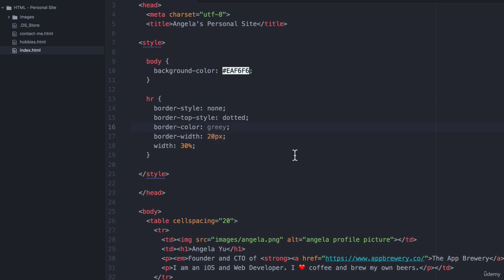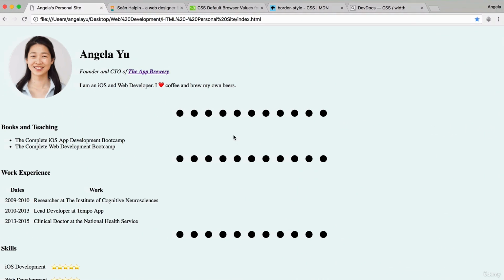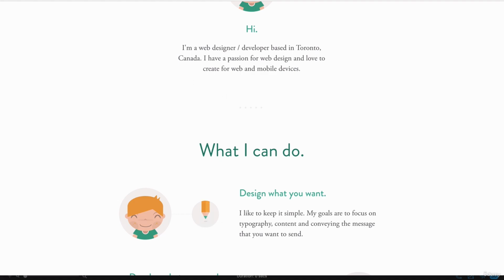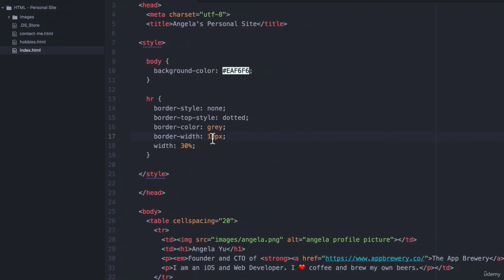It's because we have a typo in the word gray. And you can see that using our packages that we've installed in Atom, when it's actually a valid color code, it gets highlighted in a different color compared to something that doesn't exist. So let's change that down to maybe, let's try 10 pixels. And that is now looking pretty similar to that size. Maybe smaller still, maybe 5 pixels.